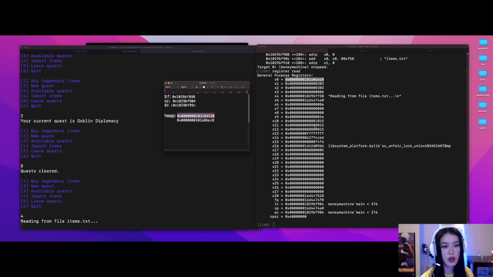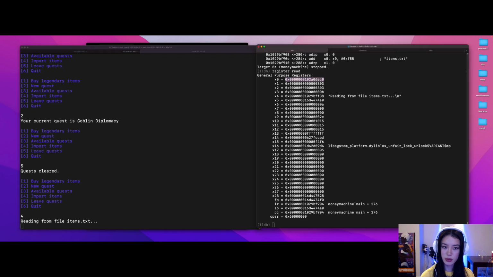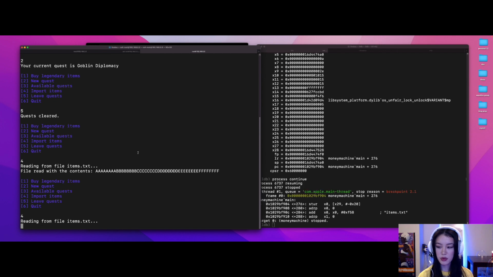So what we have to do when we come across an issue like this is something called heap grooming. We're going to have to keep spraying the heap with stuff until the only section of memory that is left in that zone to write to is that initial freed area that we freed for our quest. Obviously, this is a very simplistic explanation of the heap. I don't want to overcomplicate this video and freak people out. So basically, that's what we're going to do. We're going to keep spraying until we get the same region of the heap. So we're going to go process continue and type in number 4.